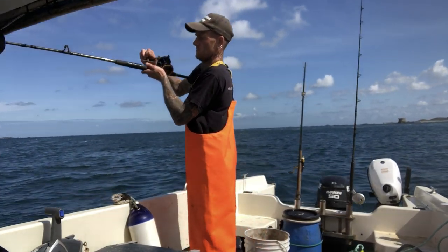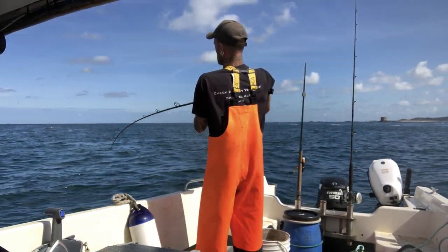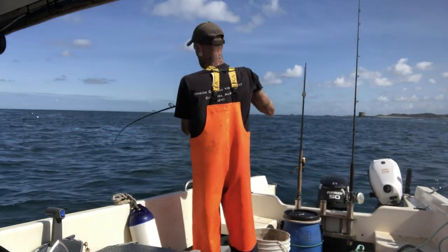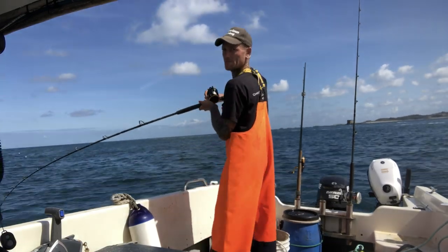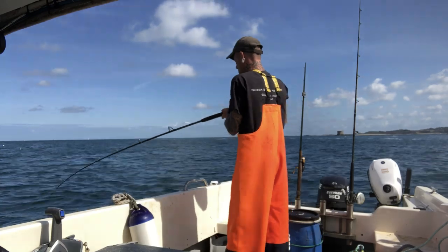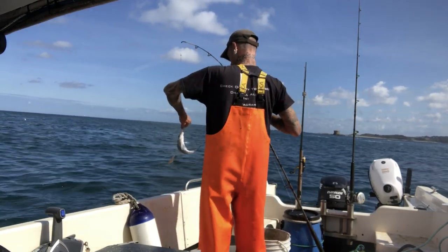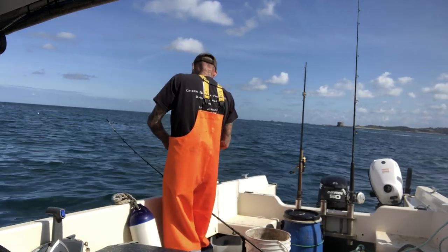Alright. Fish on! That's a better fish. But the initial fight was. Yep. Head bangs, typical bream that. Just the top hook. Oh. Fine little bream.